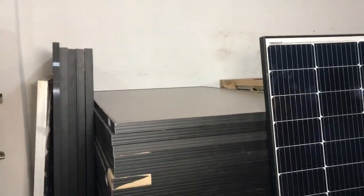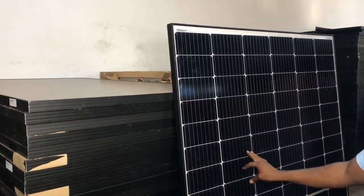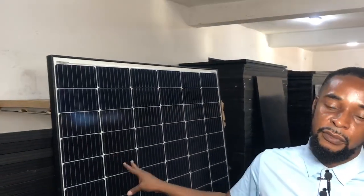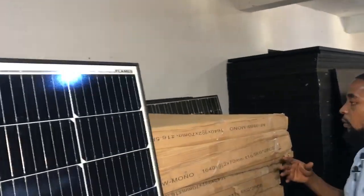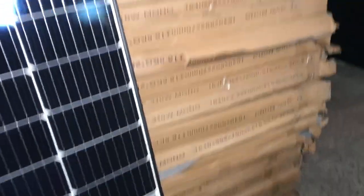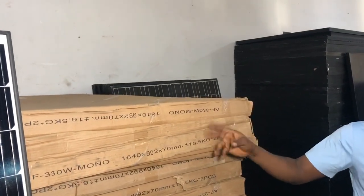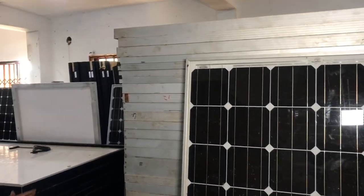We also carry Belgium panels. Now this particular line — these are half-cut panels, original ones. This 50-watt one sells for 155,000. The 550 watts sells for 143,000 depending on your quantity. If you go further, you can see our 330-watt panels — they sell for 80,000, and we'll give them for 70,000 to 77,000. This 380-watt panel version nine sells here for 63,000 when bought in quantity.